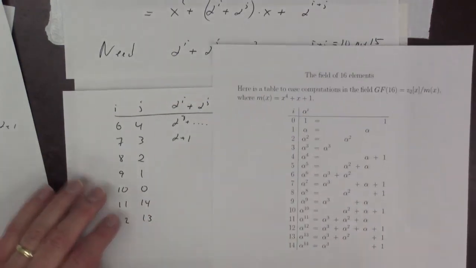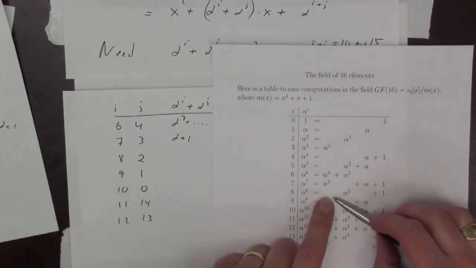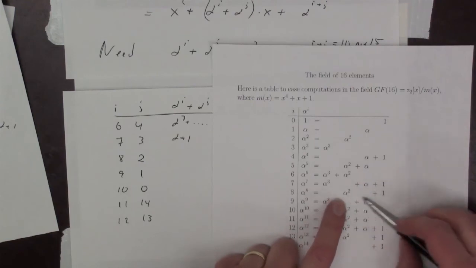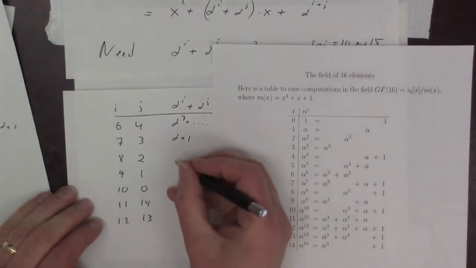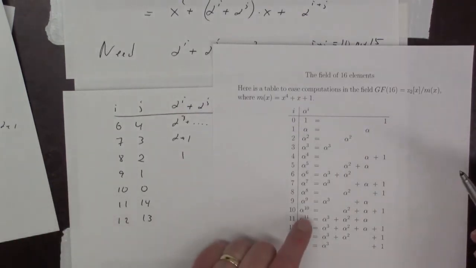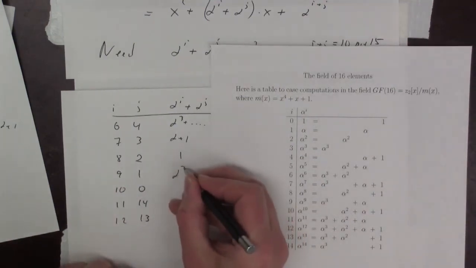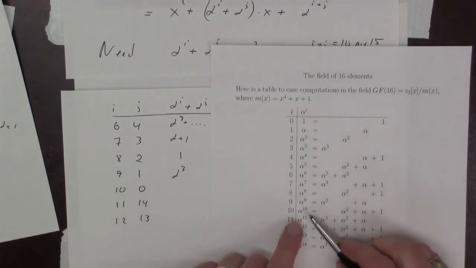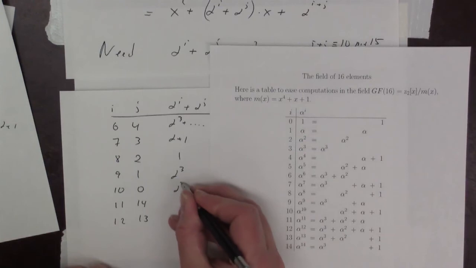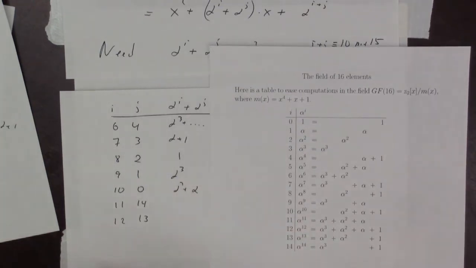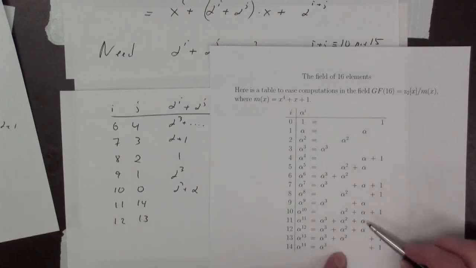So not in. Alpha to the 8 is alpha squared, plus alpha to the 2, is not that thing. Then we have alpha to the 9 plus alpha. That begins with alpha cubed, so it's not that thing. Alpha to the 10 plus alpha to the 0: alpha to the 10 plus that is just alpha squared plus alpha. Now we have alpha to the 11 and alpha to the 14. There we get alpha cubed, we get alpha squared, we get alpha plus 1.